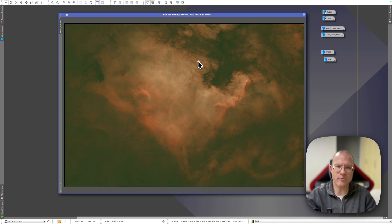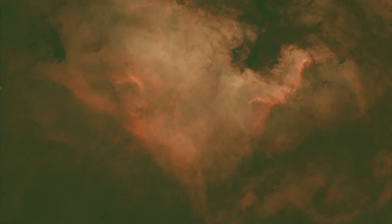If you play the game right, you don't use dual narrowband stars — you shoot separate RGB stars. From that perspective, star size in a dual narrowband filter is not so important. What matters more is how well it captures nebulosity. This is what the SV220 delivers with stars removed, and there's quite a lot of nebulosity — even in fainter regions. Let's compare it to the Antlia ALPT. At this zoom level I see only a tiny difference, and you probably can't see any difference at all due to YouTube compression, so let's zoom in.